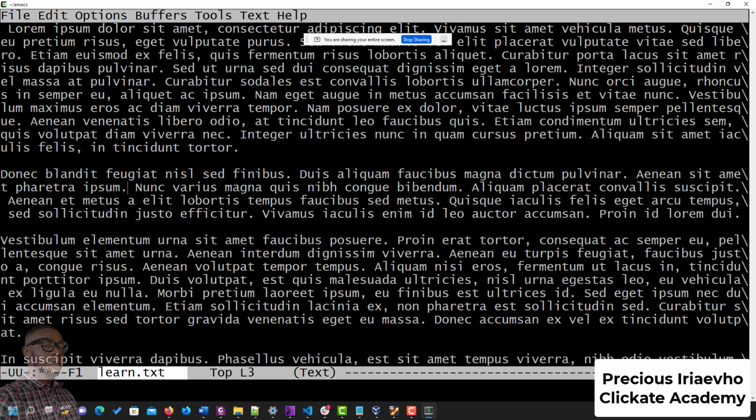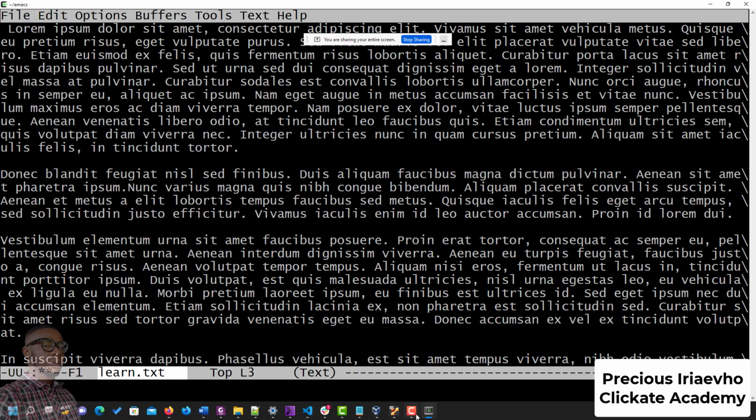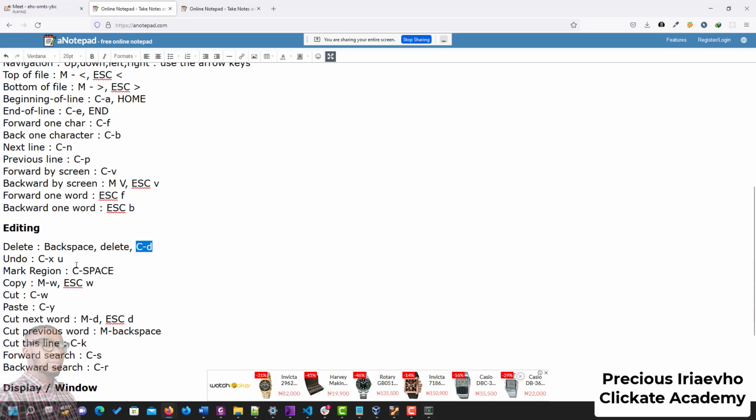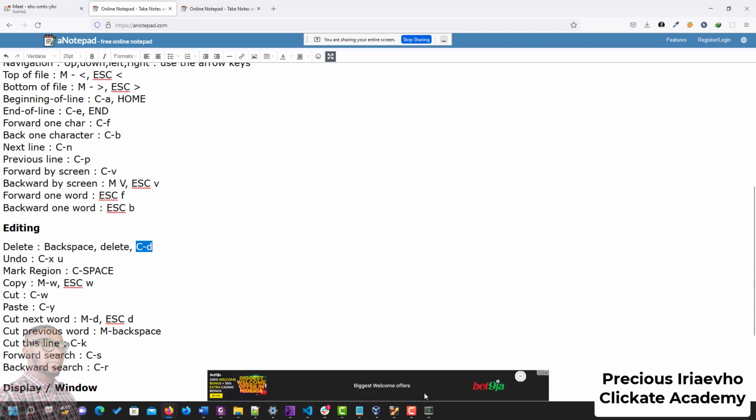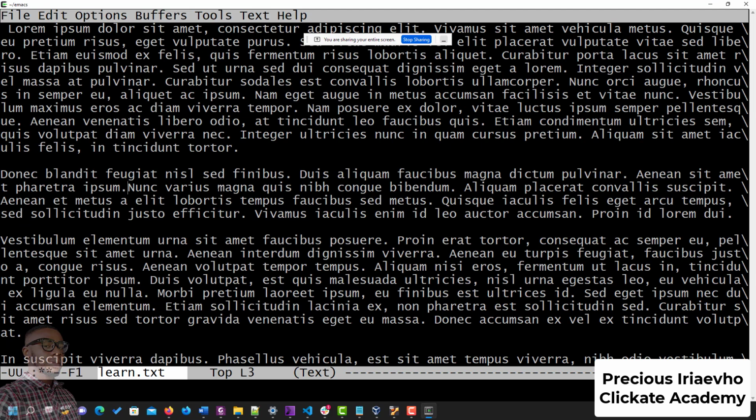Now, the next editing command that we need to learn is Control X U, which is used to undo. Now we've been making so many deletes. How about in your code, you've made a lot of deletion, or you made a mistake, you pressed the Delete button when you're not supposed to. All you need to do is Control X, as in X for Xmas, and U. So look at the bottom of the buffer and let's do it. Let's return some of the characters we deleted.